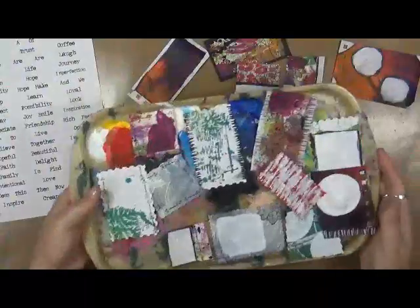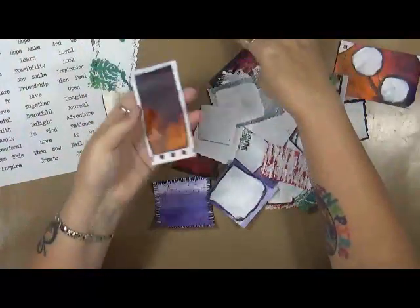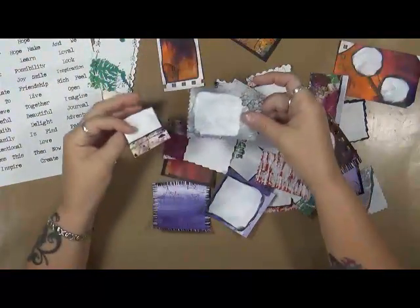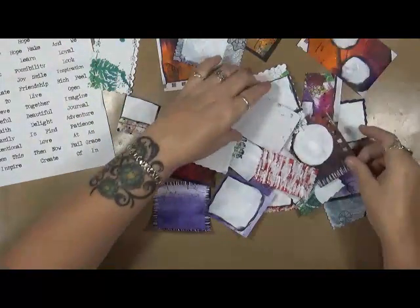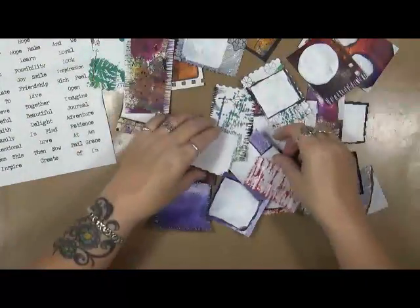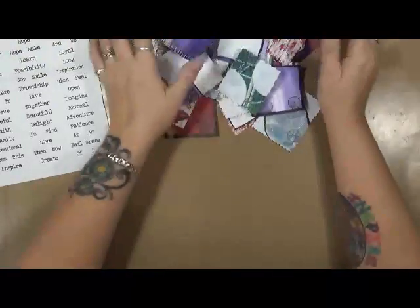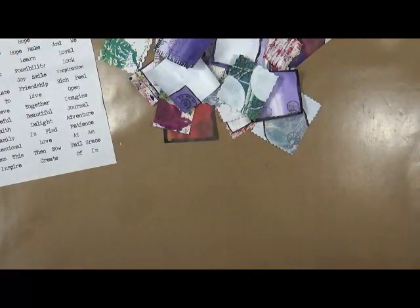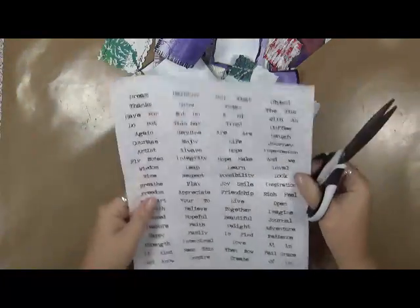All right, so I cleaned up the paint off my table. So here's the journaling blocks. All right, some of them I did do something to, other ones I didn't. I decided to bring some black paint out and play around with putting some edges on some of them. But these are all going to be used in my journal. So now, we're going to take Gina's words here, and we're actually going to put some on.